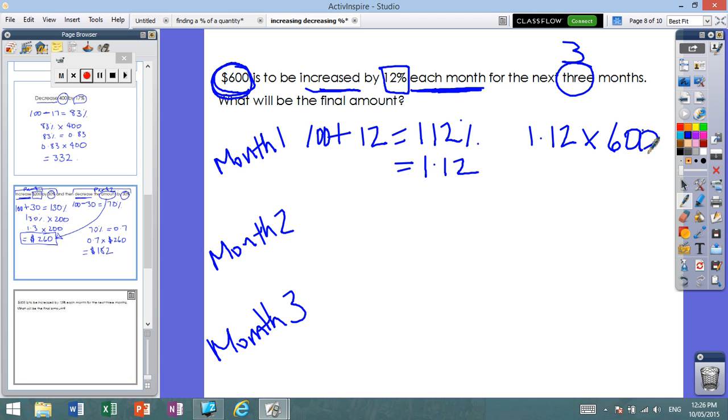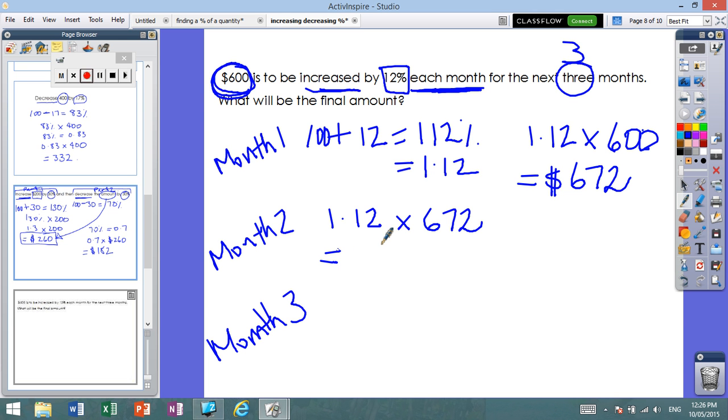Okay, so this is like going to the bank, and I've deposited my money in the bank, $600, and the bank is actually going to give me interest of 12% per month. That's a darn good rate, I must admit. So in that first month, my $600 has turned into $672. Now, I haven't taken any money out of my bank account, so in the next month, I'm going to get my 12% interest again, but this time, because they've already paid me, I've now got $672 for them to put the extra 12% on.